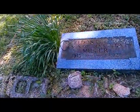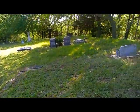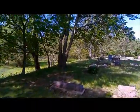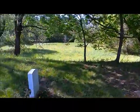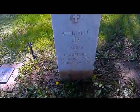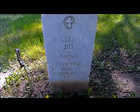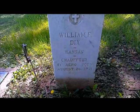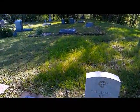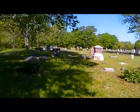Here's some individual, 1915 to 1921. Well, now I thought this was interesting. I saw this yesterday. William F. Dix, Kansas, chauffeur, 71 AEROSODN, August 26, 1921. I have no idea what those initials stand for. I know it says something about a chauffeur, but other than that, I really have no idea.